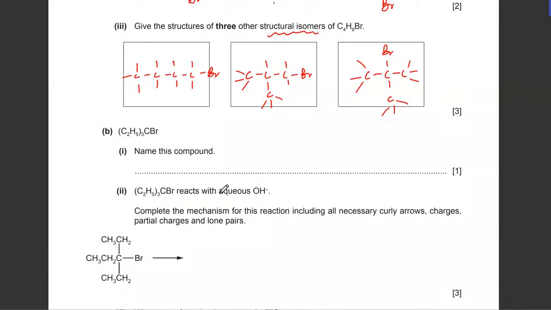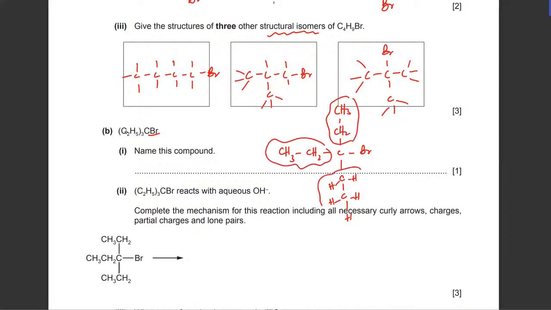अच्छा, then name this compound. Whatever this compound is, we have to name this. So there's a carbon with Br. ठीक है, that's this thing, and it's got 3 C2H5 chains. C2H5 मतलब CH2 CH3 की chain है, वो उधर भी है, and there's another CH2 CH3 chain, right? So this is the formula C2H5, 3 of them. So this is the molecule.